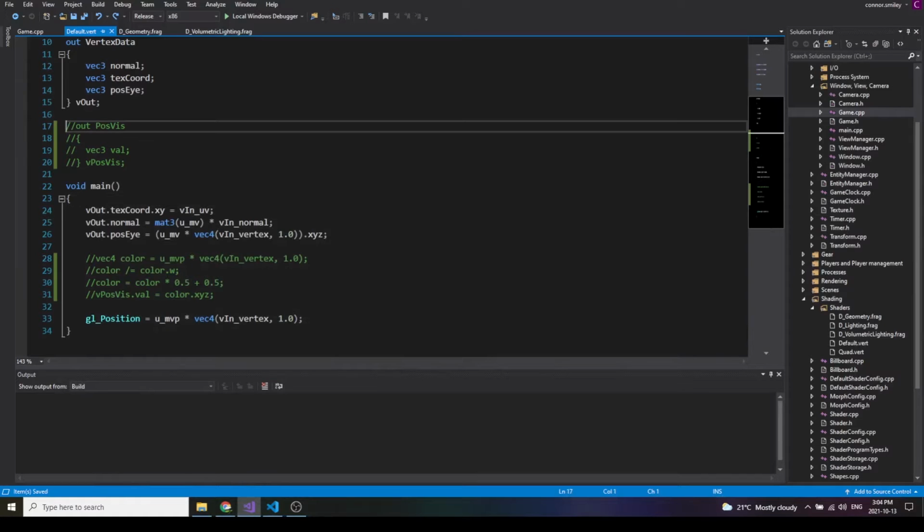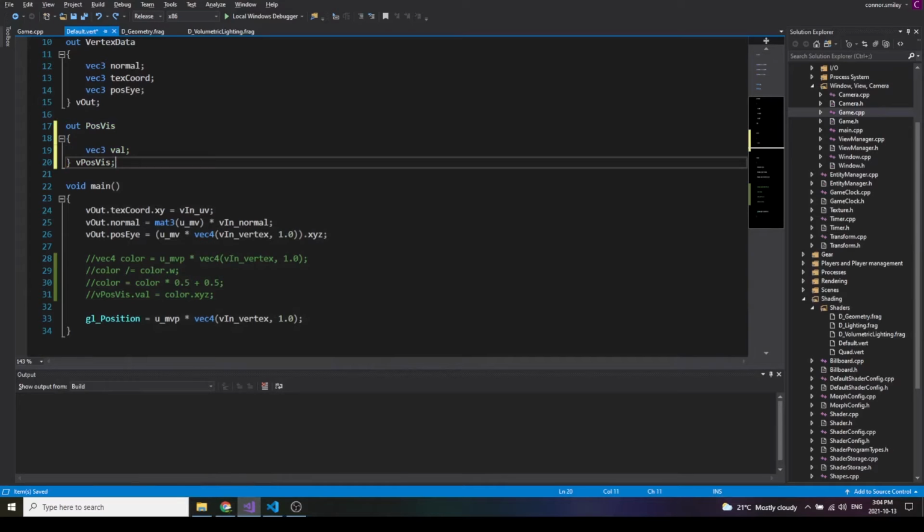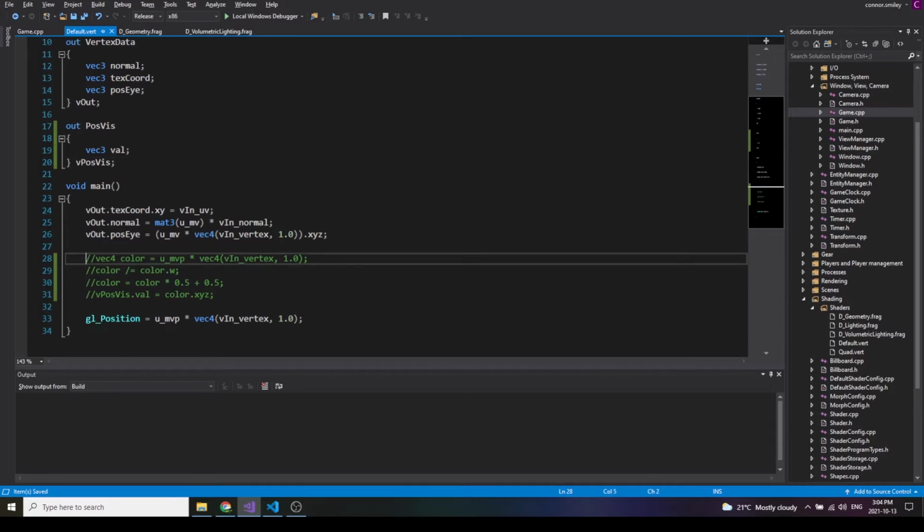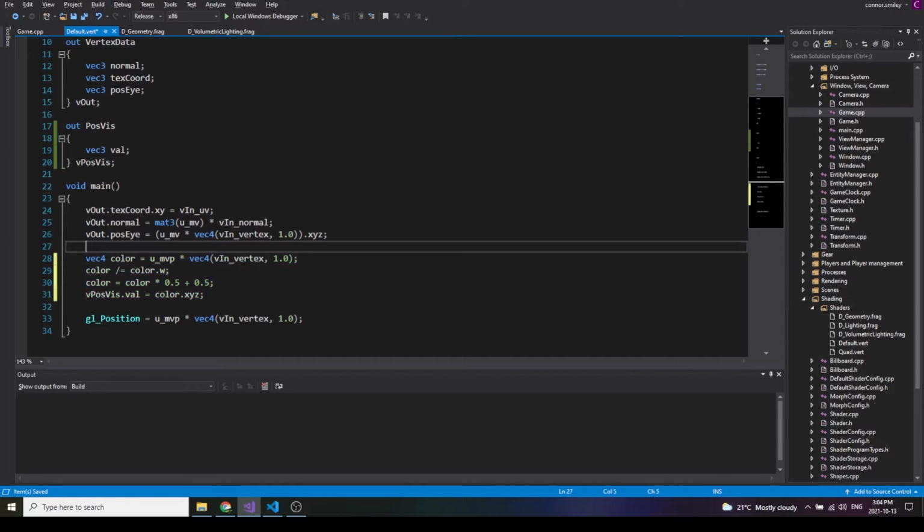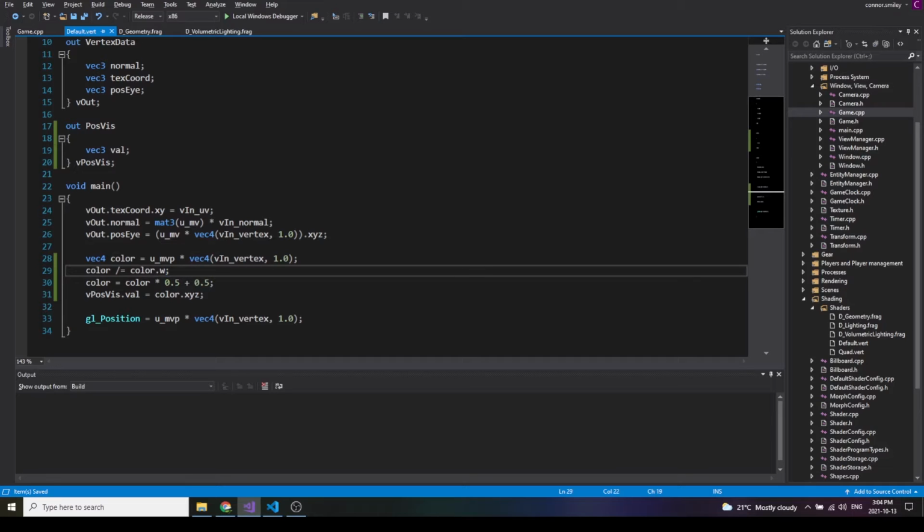Jumping back to our vertex shader, if we uncomment the code I glossed over earlier, we can output a corrected color value for visualization. The way we obtain this value is multiplying by the projection matrix in addition to the model view matrix, allowing us to transform our coordinates from view space to eventually color space by first performing the perspective divide and then doing the same math we applied to our normals to transform from normalized device coordinates to color space.